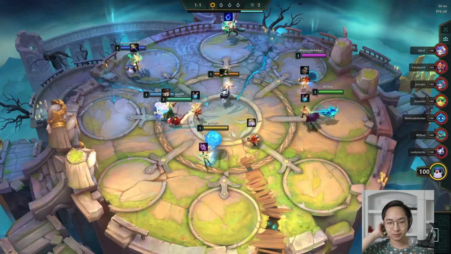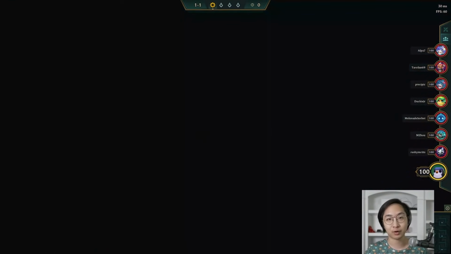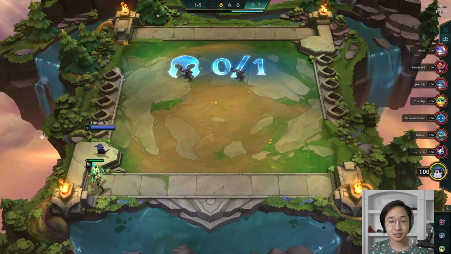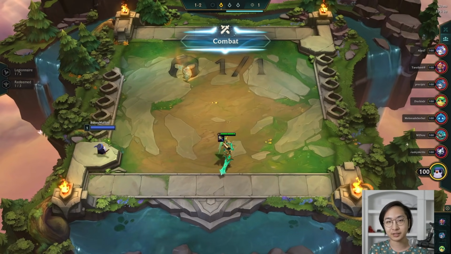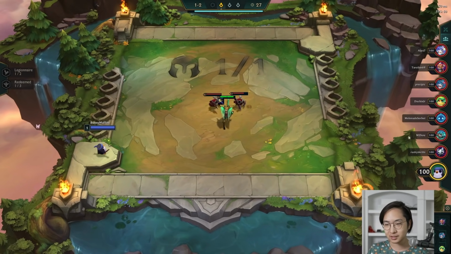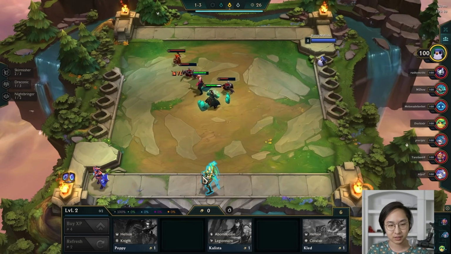So we are going to be doing a reroll comp today, because whenever a new patch comes out, especially a big one like what they've been doing for the past couple of weeks, reroll is always going to be really strong because it gives you a game plan and it's going to allow you to spike much easier than you normally would. So we're just going to jump into this. I haven't decided which reroll I'm going to do yet. I'm just going to wait for the starting items first to see what happens.